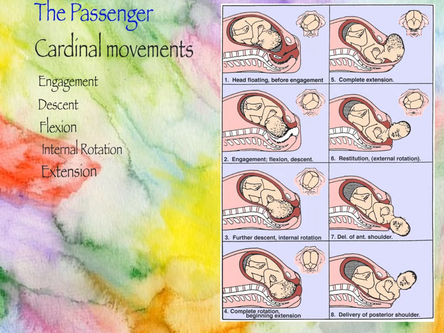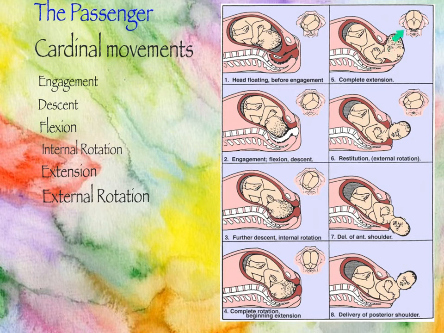Next, we have restitution, which is also called external rotation. And this is a cool thing, too, is that as their head comes out and you're watching, the provider will hold the baby's head in their hand, and the baby turns his own head sharply to the side so that he's back in line with the shoulders. So that's your external rotation. He rotated internally when he was still inside mom. Now he's on the outside, and he is externally rotating to get himself out. And that's what that picture looks like.